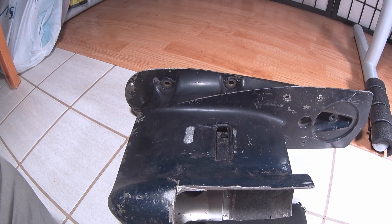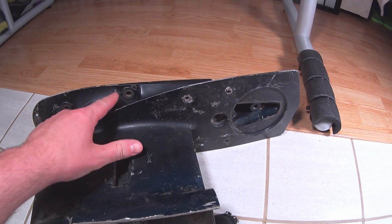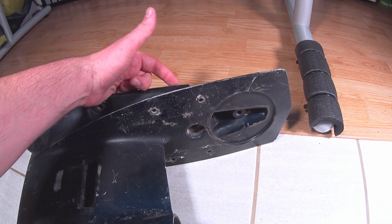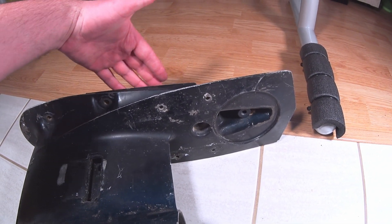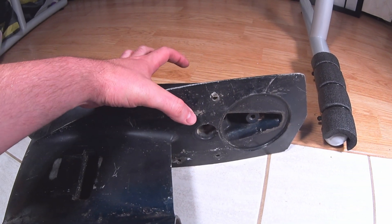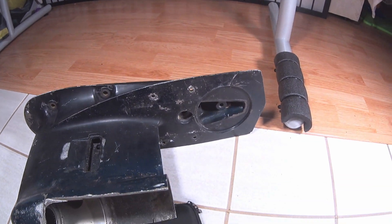There are a couple of strategies you can do to avoid this. I recommend starting by removing this bolt first. Because if you loosen any of these other bolts, it will create stress in this area here — the housing will start to split — making it a little more difficult to unscrew this very long bolt. Any kind of bending or movement will affect it greatly.